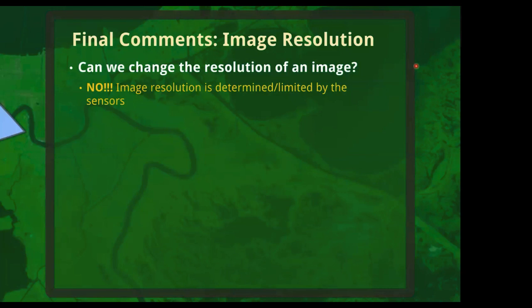In terms of resolution, we can't change the original resolution, which is limited or determined by the sensor. But you can still resample your data. And for temporal resolution, like we said, you can determine the time interval. You can do a 10-year long analysis. And radiometric resolution also can be resampled to change the different levels.